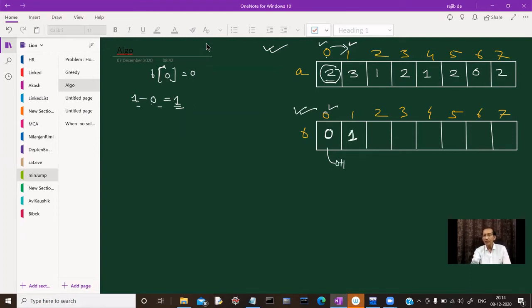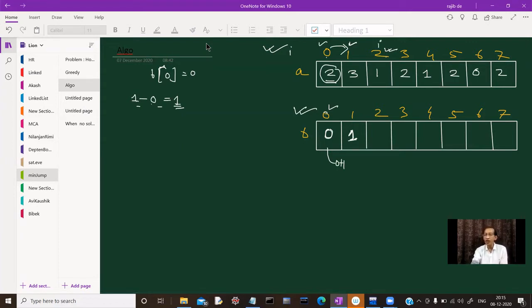Now you take index 2. So you can understand one loop will run. I am mixing the logic with the algorithm. So one loop, say starting from I equal to 0, and it will go up to the last location where you have to reach. That means I is equal to 7. Step by step.